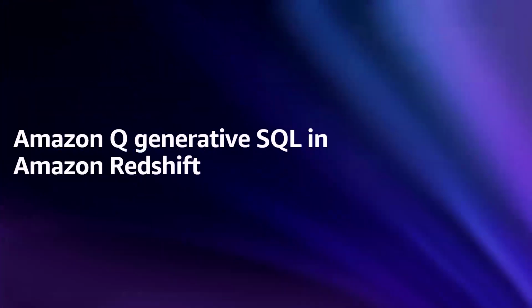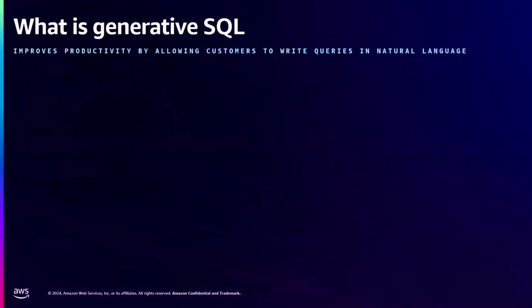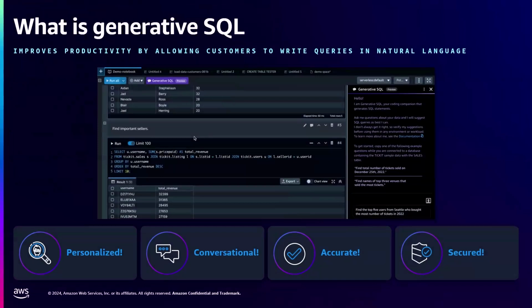So for that, we are introducing Amazon Q in Amazon Redshift as well. And the reason for that is Amazon Redshift is a data warehouse. It's the way that we can process terabytes, petabytes of data in a really quick phase. But then we need to explore that data before getting some insights. So we introduced generative SQL. And what is that? When we are talking about generative SQL, it is the way that we can use a GenAI application to generate SQL.